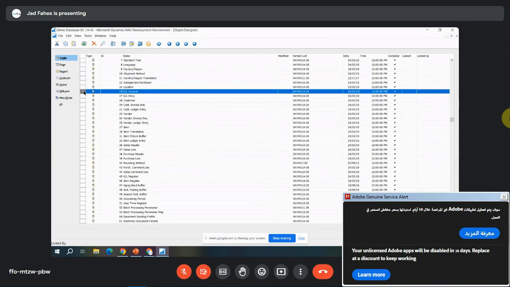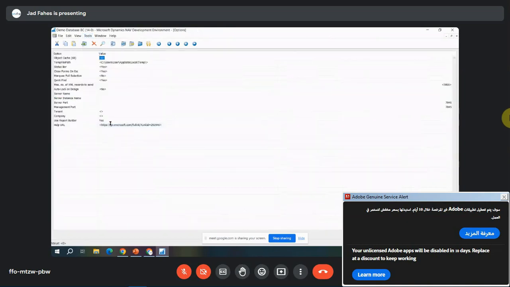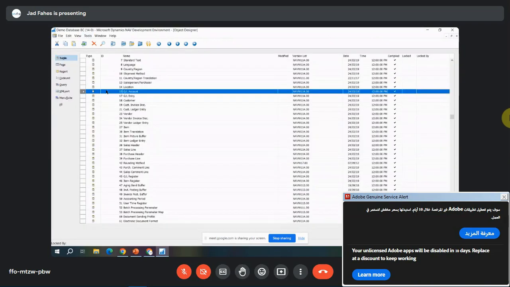Auto locking. Users may frequently forget to lock the objects before opening them in the designer. You can configure the development environment to automatically lock the objects when the user designs them. يعني بس نكبس design فينا نخلي السيستم دايركتلي يعمل له لوك لحاله. To switch auto locking on and off, we click tools, options. In the options window we set the auto lock on design property to yes. عادي auto lock on design property بنحطها yes. ساعتها كل ما نعمل نحن design directly بيعملوا lock للاوبجكتس.